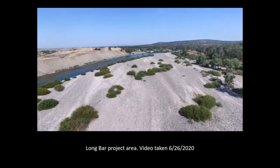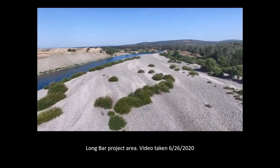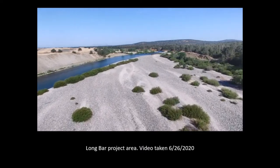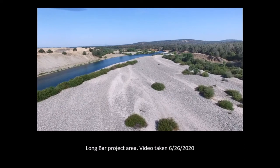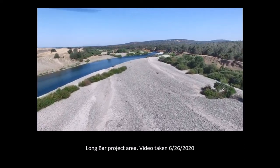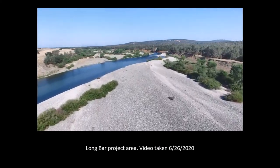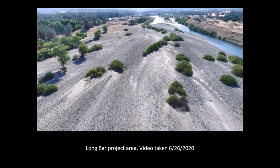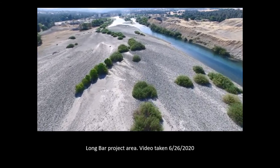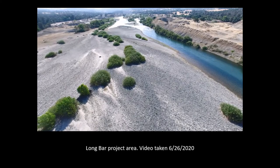The project area is dominated by gravels and cobbles — rocks that are golf ball to basketball size — with some native willow and vegetation present in low density. Most of the gravel bar is fairly flat and homogeneous in elevation, meaning there isn't much in the way of secondary channels for juvenile salmonid rearing. The vegetation that is present is generally small, and existing secondary channel indicators lack shade and shelter from swift currents and predators.